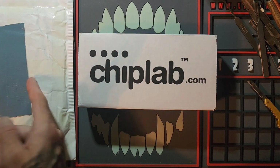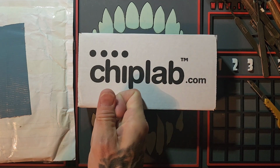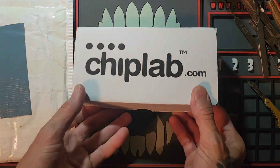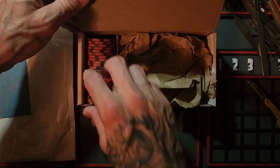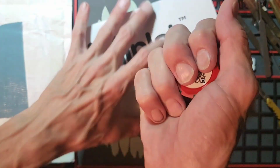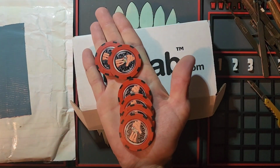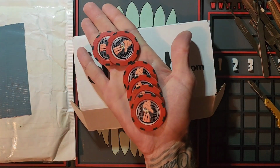Moving on, I'm sure you guys already got a little spoiler when I was shifting around. Chip Lab, what else could it be? Of course, it is what you think it is, guys. Yay, Lock Junkie got his newest poker chips in. What do you guys think?